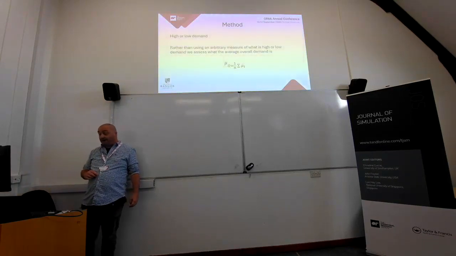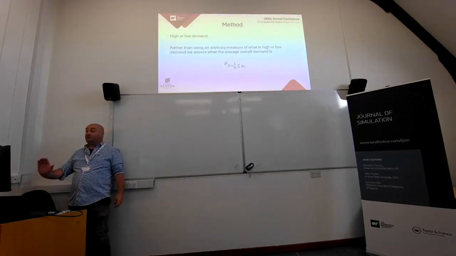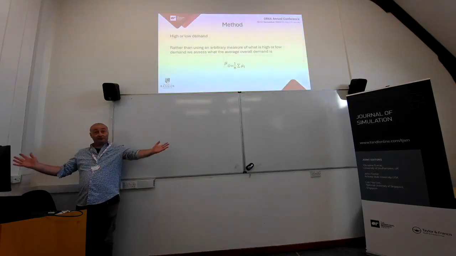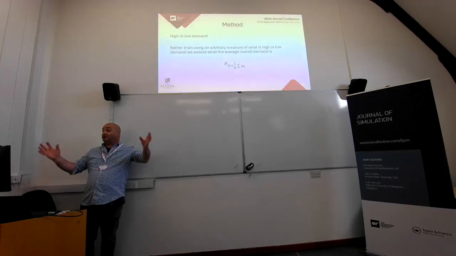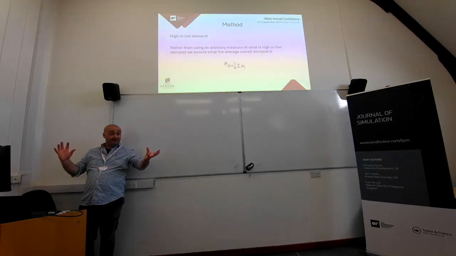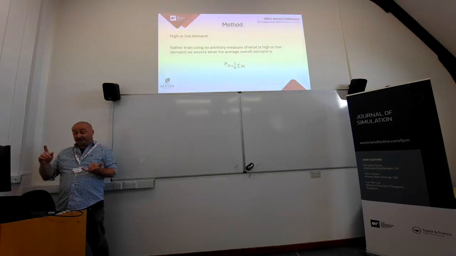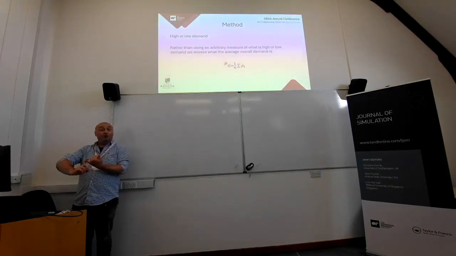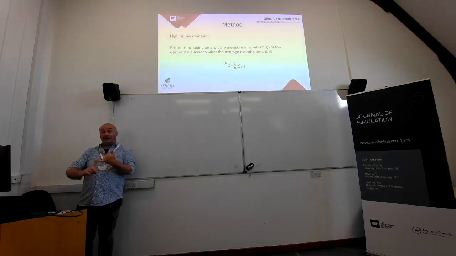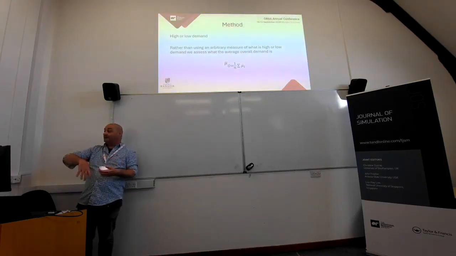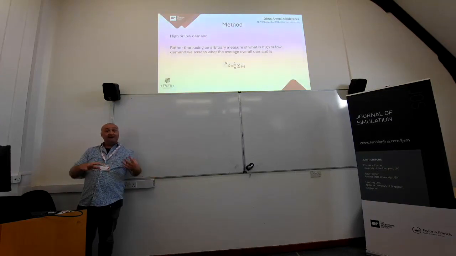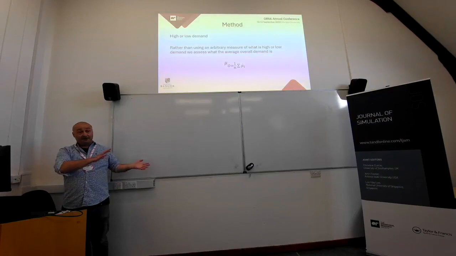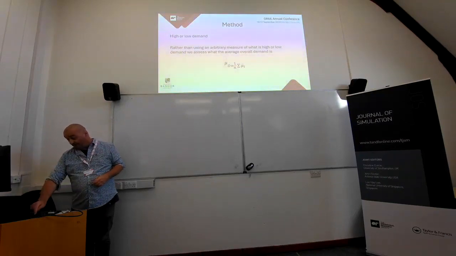And then for the high or low demand, we went for a really simple approach. We worked out the overall average demand of all of their products to get a feel for what the overall average production level is. And then obviously if an individual product's average demand over a period of time was more than that value, then it's a high production level, and if it was less, then it's a low production level. And that means the cut-off isn't decided arbitrarily, it's done by the method itself.